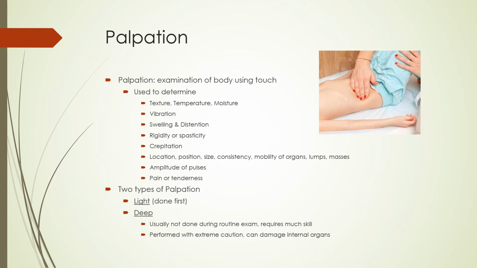Palpation. Are we looking at the amplitude of pulses, which means the quality of this pulse? Is it weak? Is it fast, strong, bounding? When I palpate a pulse, is that pulse strong, or is it so weak I can barely feel it? Tenderness, pain. Two types of palpation. We always do light palpation first and then deep. We typically do not do deep palpation, because it takes more training to do. So we typically do light palpation unless you go on to get further training, like a nurse practitioner. Okay.